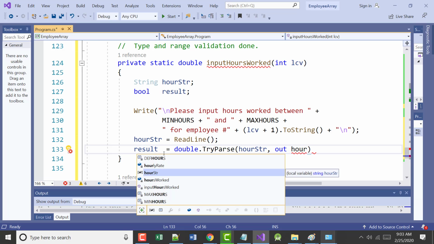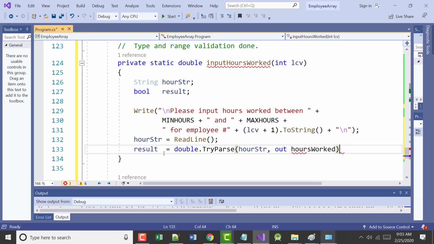Okay, we're going to have to make a change. Don't worry about it. You'll get an error. We'll fix it in just a minute. I'm getting the same error, just so you know, because I screwed up before, but that's okay.